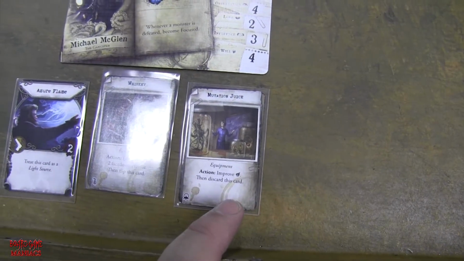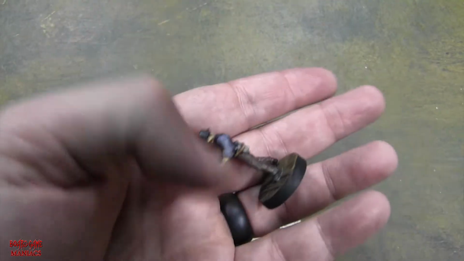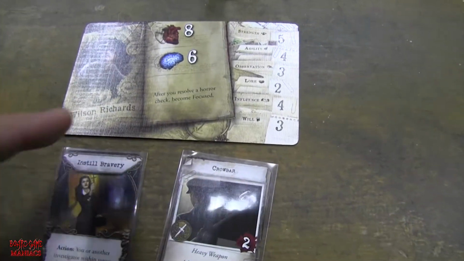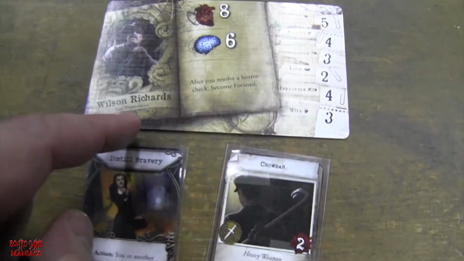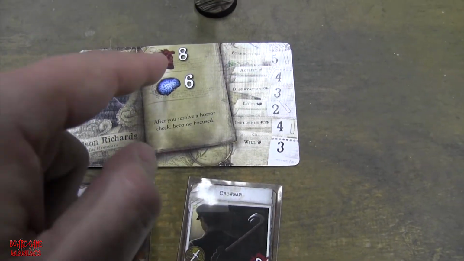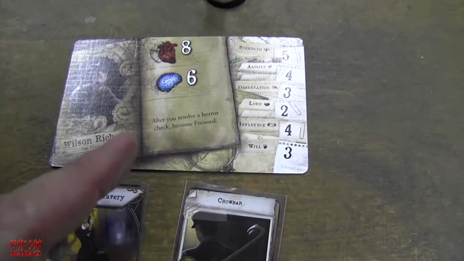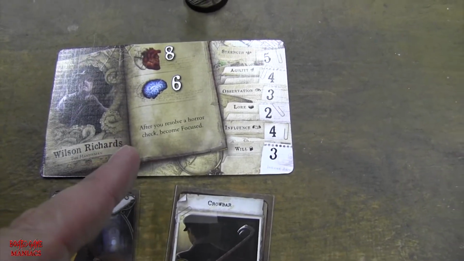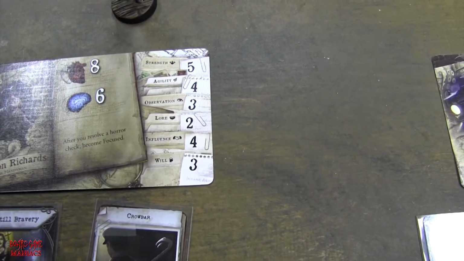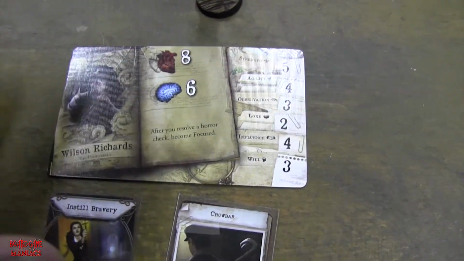Now let's go look at Wilson Richards. There's a miniature for Wilson Richards, and again he's on the wooden base that I created. I custom made them for the game because this game is awesome. Anyhow, Wilson Richards is the handyman, and he's got a double barrel shotgun. Interesting. He has heart of 8 and mind of 6, very close to Michael McGlenn. And his special ability: after you resolve a horror check, become focused. His strength is 5, agility 4, observation is 3, lore is 2, influence 4, and will is 3. And he also has a little story in the back, but I'm not going to read that.